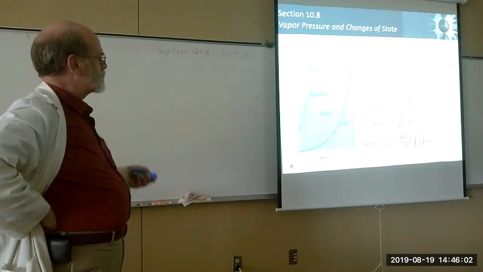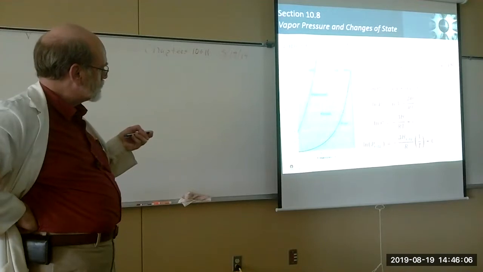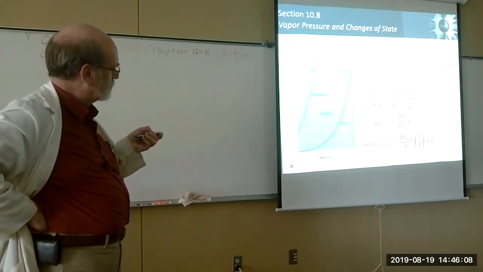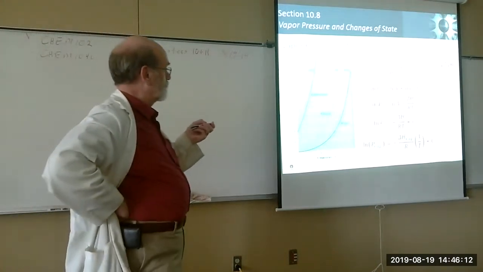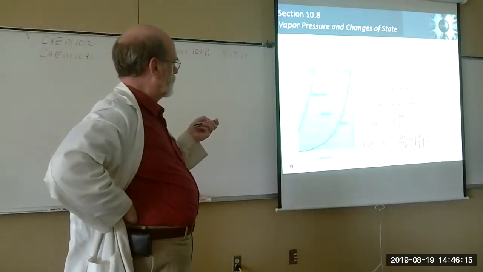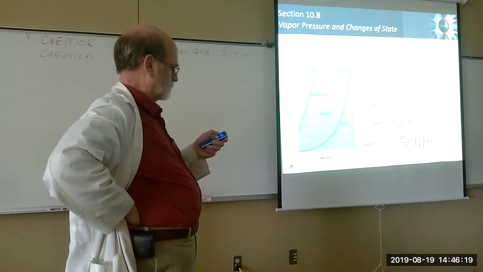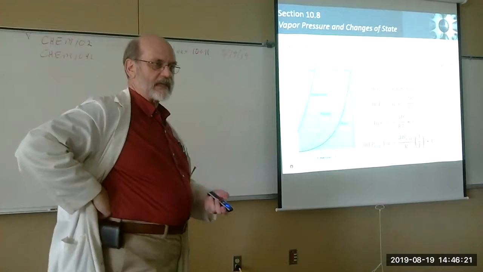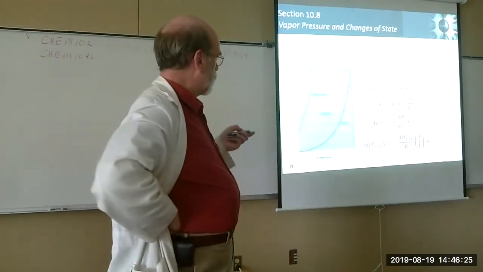But it shows the relationship of the pressure to the heat of vaporization and the temperature. Right? So if your heat of vaporization is higher, since this is a negative, then your pressure is going to be lower. So it takes a lot of heat to vaporize, like water versus ether. Then your pressure is going to be lower.